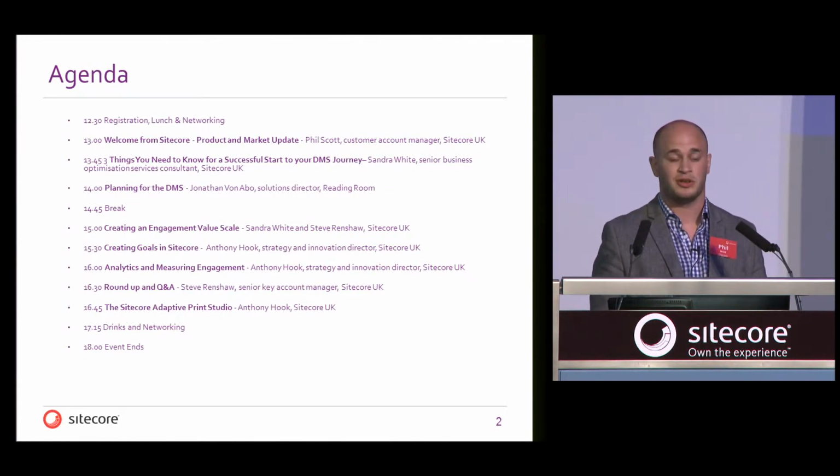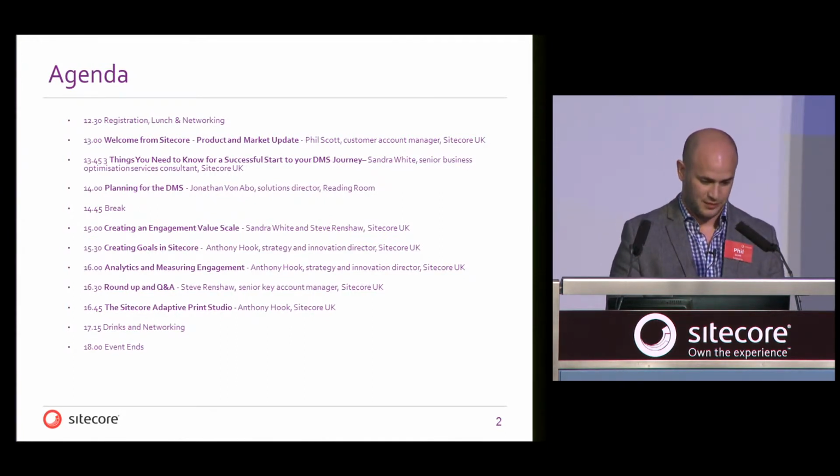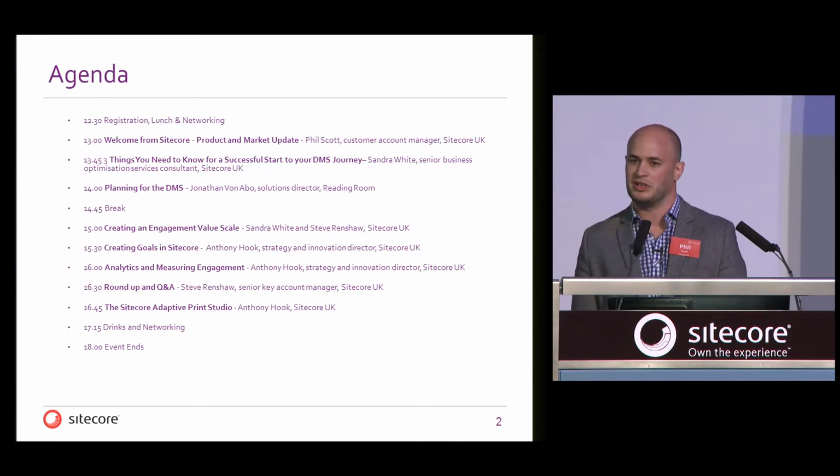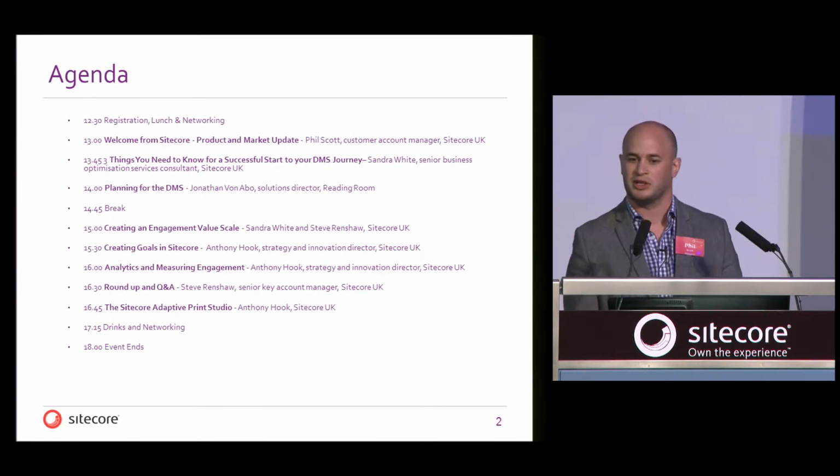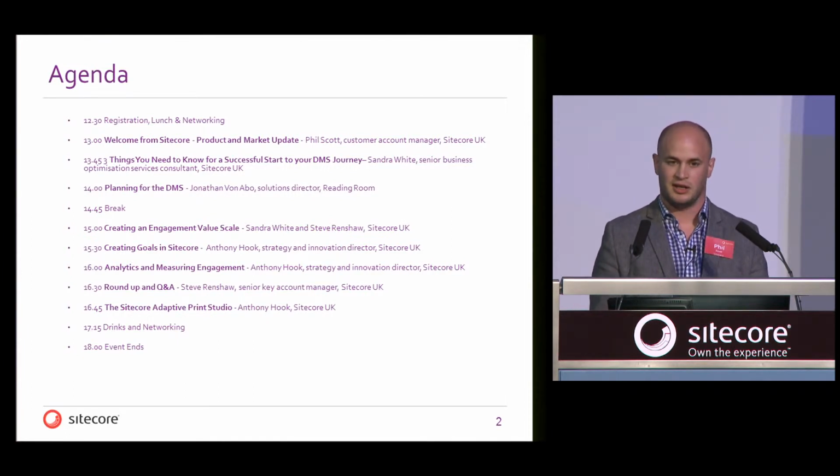This is something that we're hugely excited about, so we wanted to give you a bit of exposure to that throughout the day. Then we'll be having the traditional drinks and networking piece afterwards, so a bit of a chance to kick back, relax, talk about the great presentations that you've seen, and get to meet some other people that you might not have spoken to before. So it's a very good turnout today.